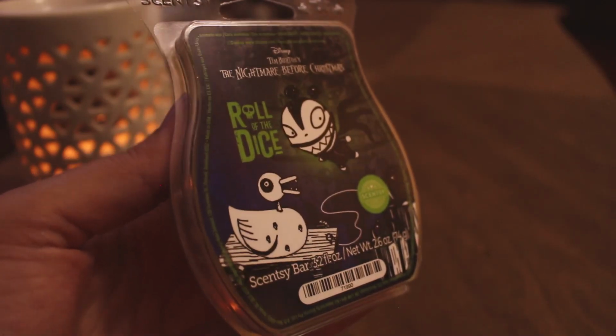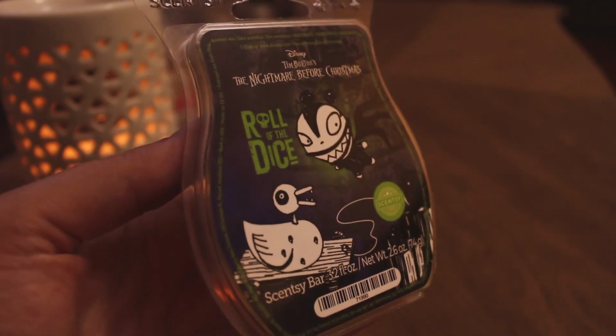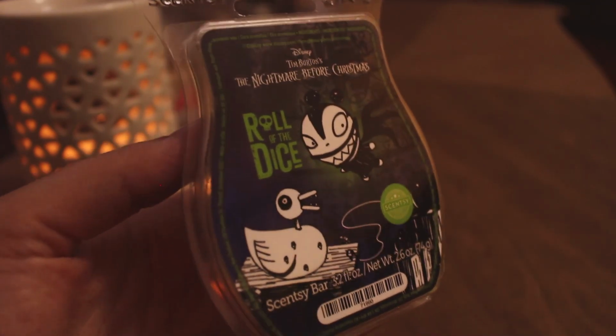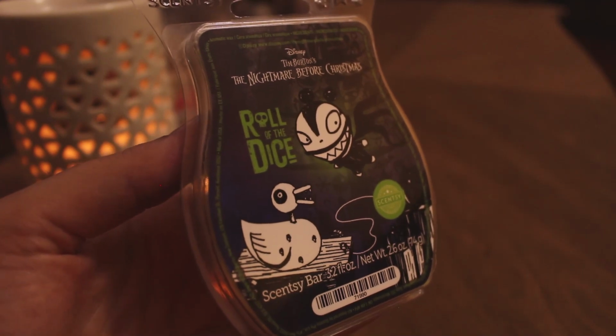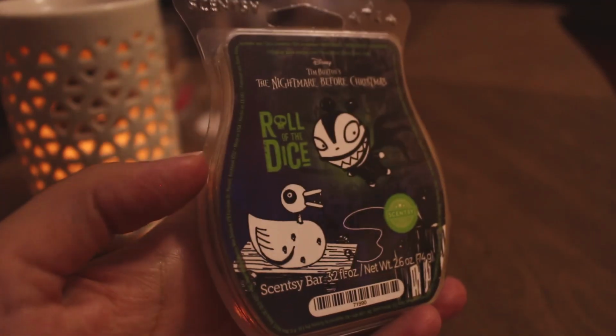But on warm, I really like this. I haven't decided yet if I need more or if I need to put it in my club. My husband wasn't the biggest fan. He said he liked it in the room, but when he got closer to the warmer, he didn't like it. So we'll see. I just had this 1 cube in my bathroom. I kind of liked it in there. I'm gonna try it again in there. I might pick up more. I don't know yet. But just know that this is one that I've seen people say they really don't like, but I'm a little undecided.